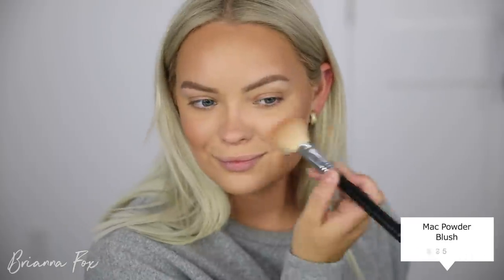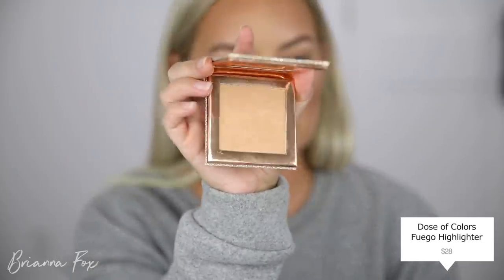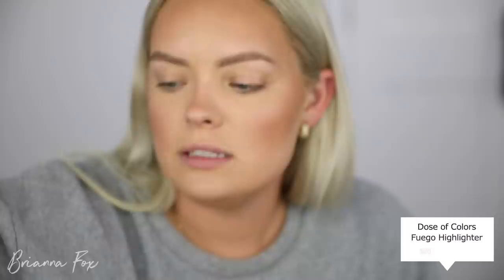I've been really liking my MAC blushes. I'm gonna go in with Peaches just because I want to do a very cool-toned smoky eye look, and I like putting a warmer blush on with cool-toned eyeshadows because it warms everything up just a little bit. Using the Sigma F40 brush to apply MAC Peaches blush — I also bring it a little bit up into the forehead, the nose, and the chin. Then I'm gonna use the Dose of Colors Fuego highlighter from the Desi Perkins and Katie collaboration, applying it to my cheekbones, and probably bringing it into the eye look too later.